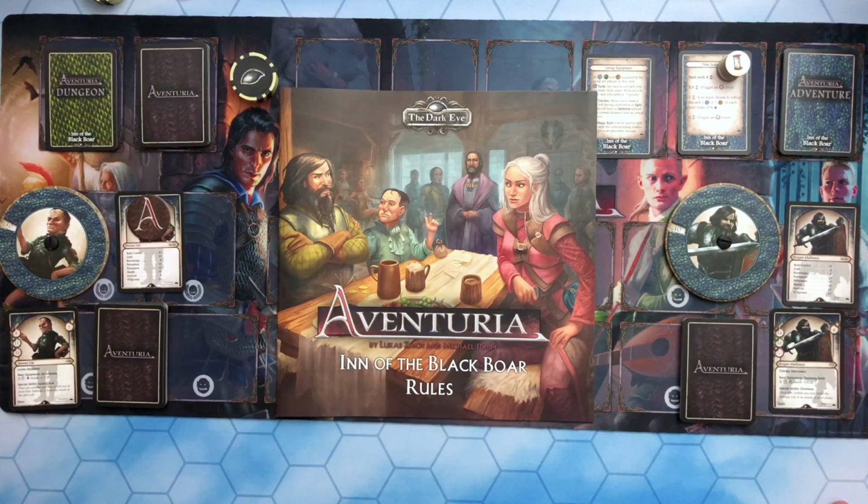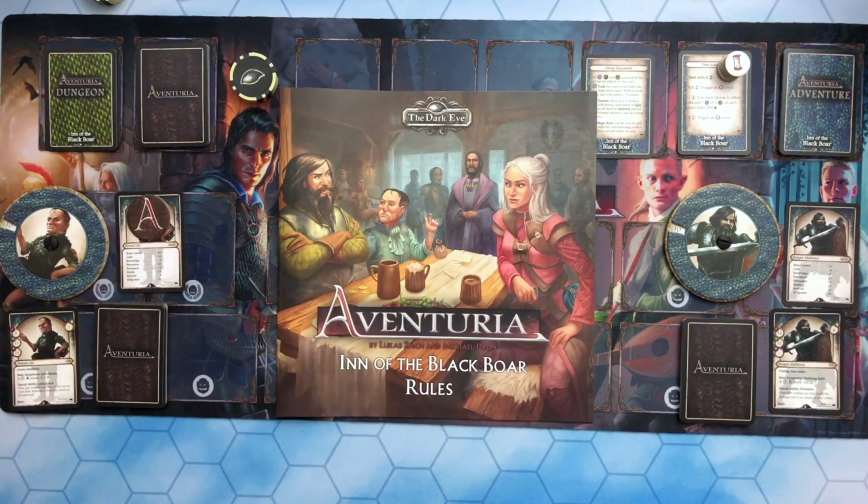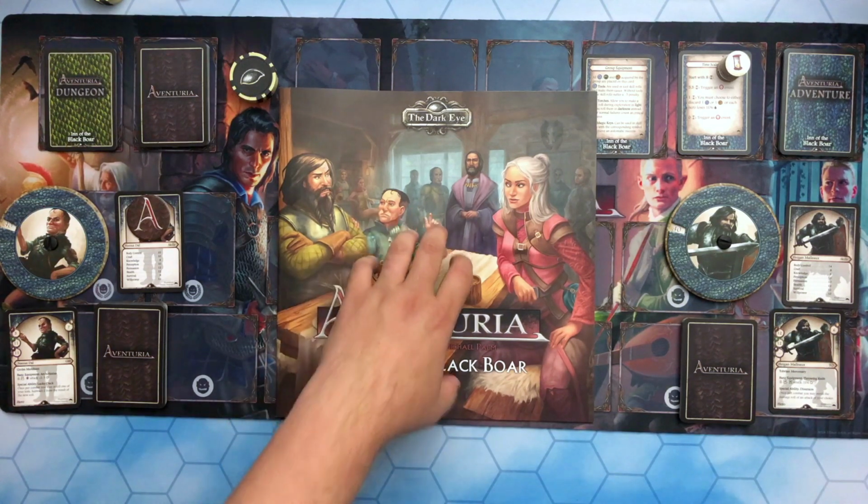However, what they've done is they have added a dungeon aspect to it. And so what that has done is it's really changed the way that the story unfolds. Basically, you start with a prologue, just like you normally do, and you have chapters just like you normally do. The Inn of the Black Boar has four chapters, and so to tell the whole story you go through all four chapters. You go through the prologue like you normally would, but then there's a dungeon phase, kind of a dungeon exploration, right? And the book's going to walk you through that.